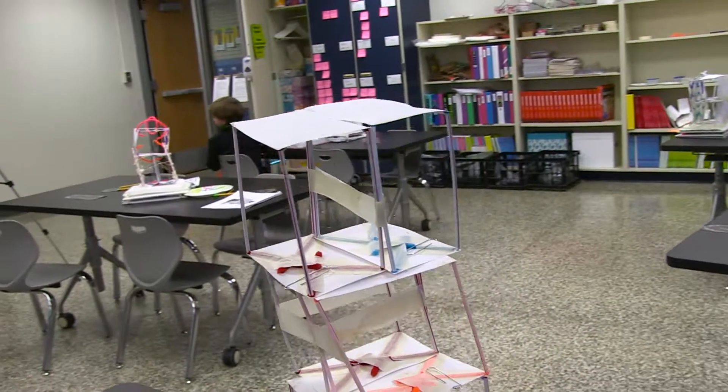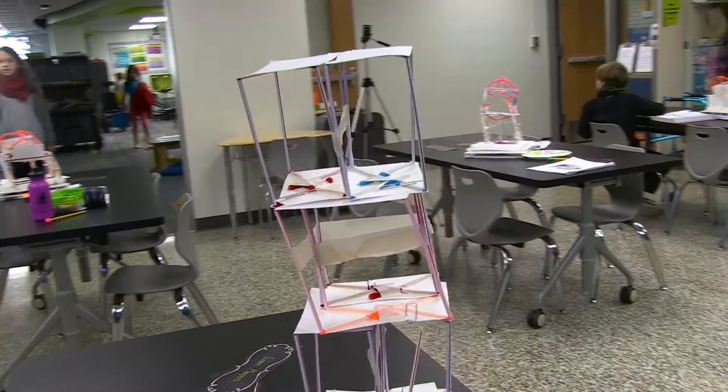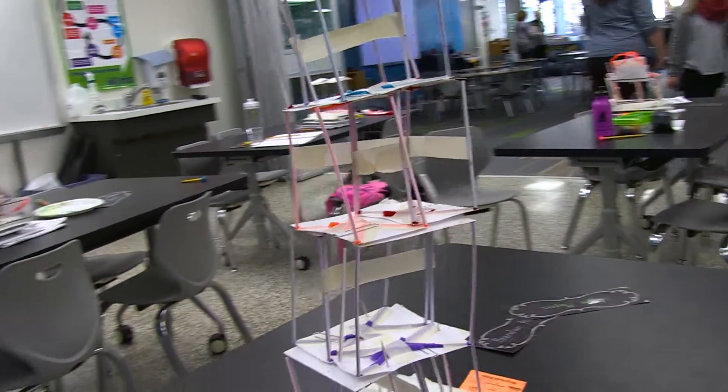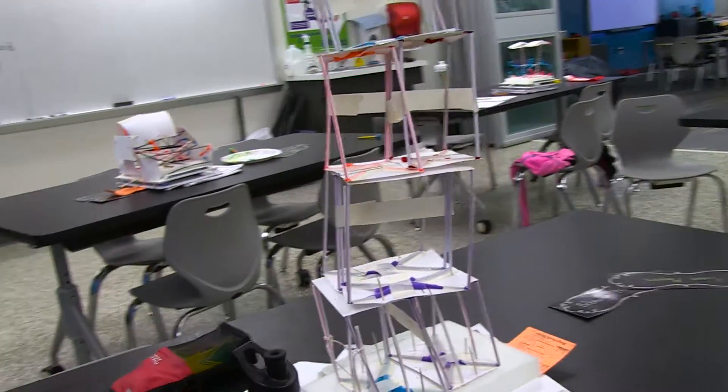The students are working in teams of four, and that can have its own challenges, but it's really important that they're learning to work together as a team through collaboration and communication. With this unit on earthquakes, we have worked through several small trials to try what things would help our buildings withstand the earthquake, and through those small trials, students have taken what they learned and are now applying it to their own structure.